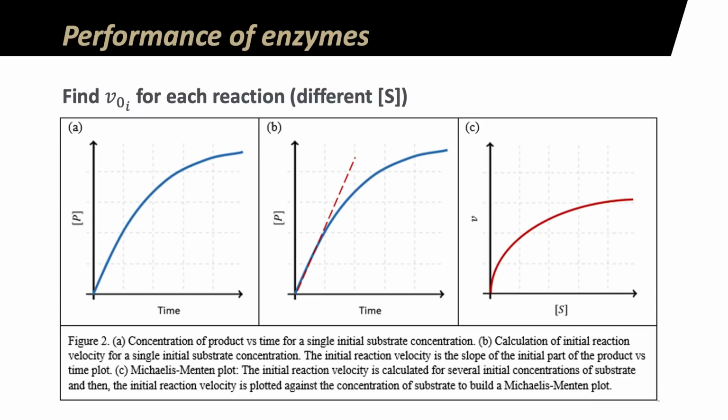Figure 2b shows the same graph, with the tangent of the curve at the start superimposed on the graph. The slope of this line represents the rate of the product conversion due to the reaction with the enzyme. This is the initial velocity, or V0, for that particular substrate concentration. This data collection happens at a number of different substrate concentrations to determine how the enzyme rate of conversion, or velocity, varies as a function of how much substrate exists. Figure 2c shows the V0s from many substrate concentrations, all plotted on the same curve. This curve is also important, so let's take a look at it more closely.